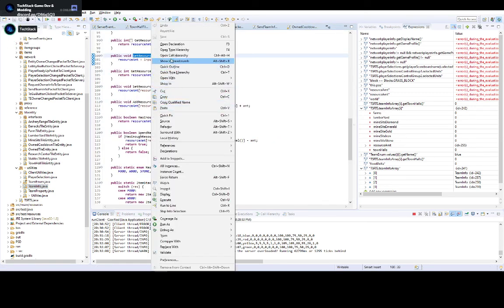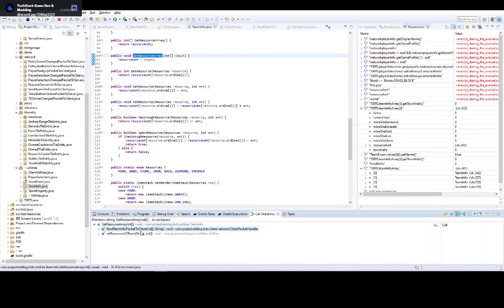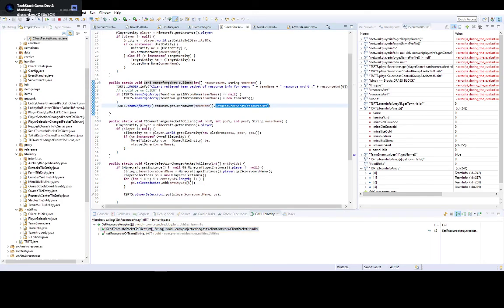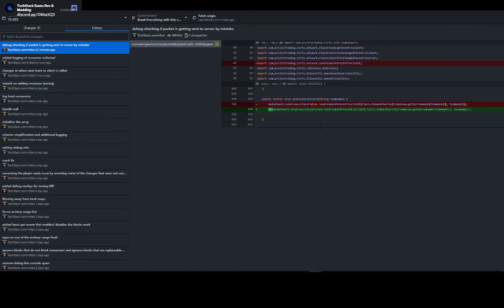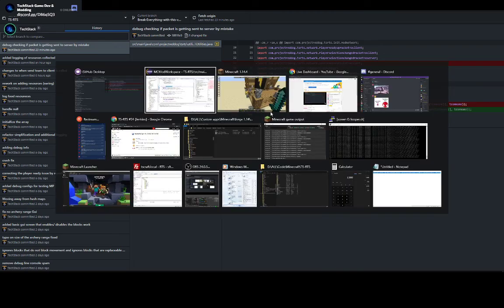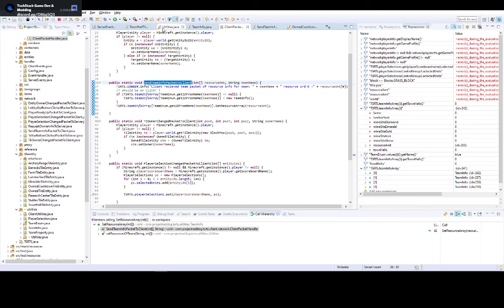So, call hierarchy. This is one place, and it is being done specifically for one team based on the resource amount that's passed into this thing, so that should be fine. Okay, that should be fine. So then, if that's true, we need to re-implement this on line 630 of utilities. 630.